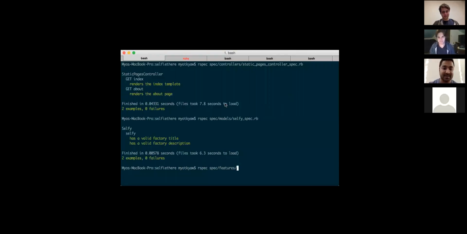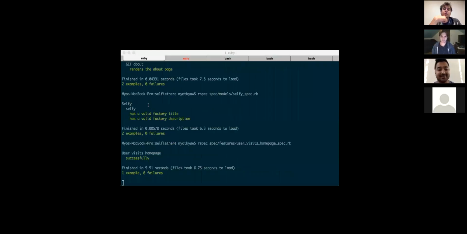This is a feature test. I'm going to put it on the slide so you guys can look at it later. Features, user visits homepage. When I run this, it's going to bring up the web browser and make sure that a user actually visits the homepage successfully. So it fires up Firefox.